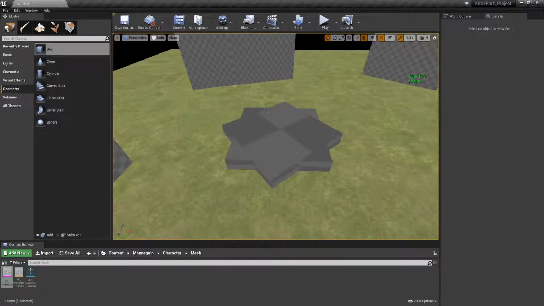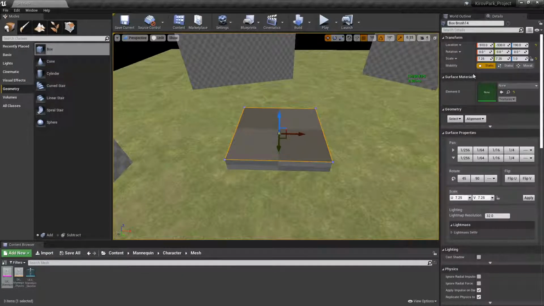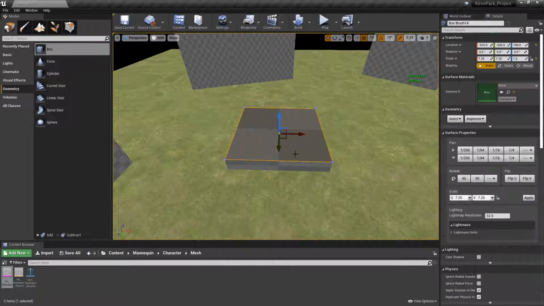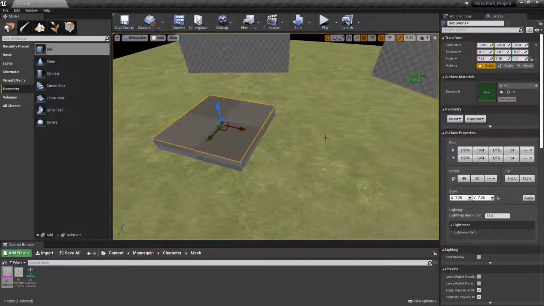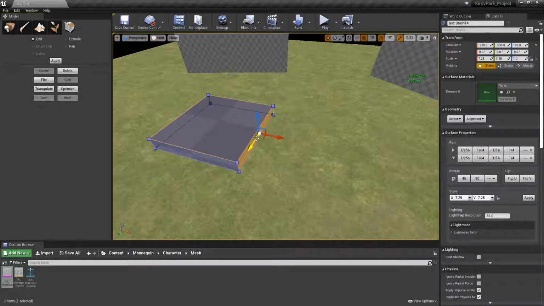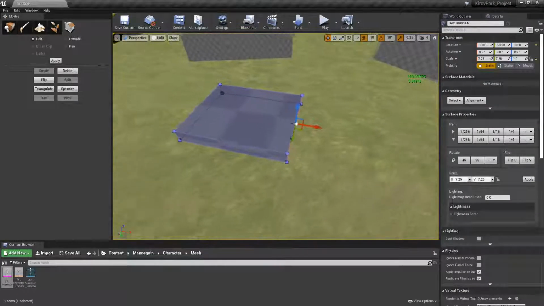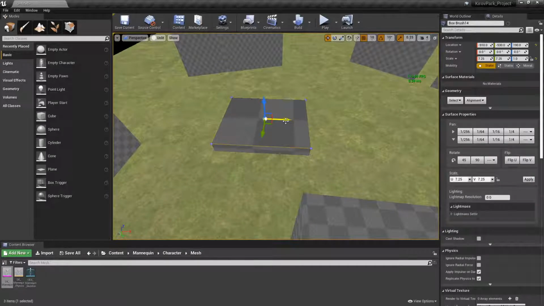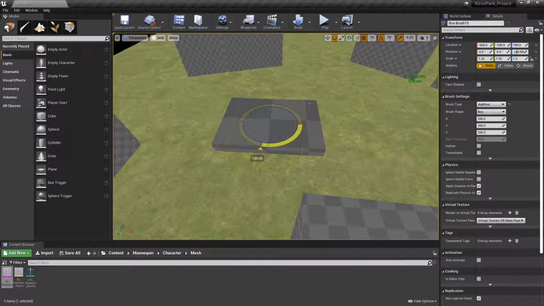Okay, so either we do this or we can do this. We can go here, click on this side, elongate this a bit. Alt Z, rotate it to 90 degrees.